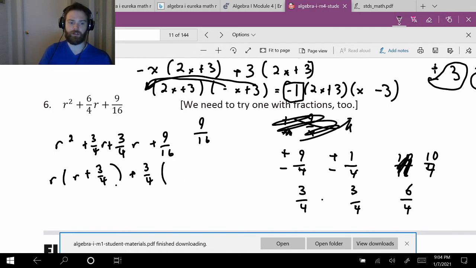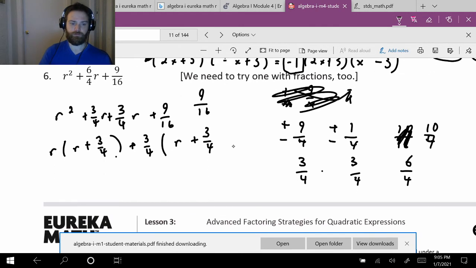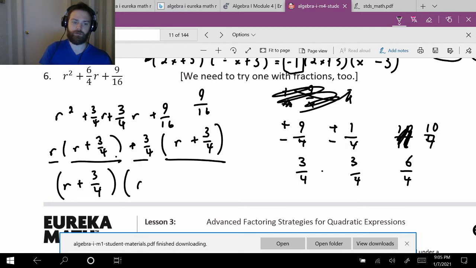So over here, it's going to give me 1r plus 3/4. And then r plus 3/4 matches, so I can factor him out to the front. And then I'm left with these two terms in the next set of parentheses, which is just the same term, which is equal to r plus 3/4 quantity squared.